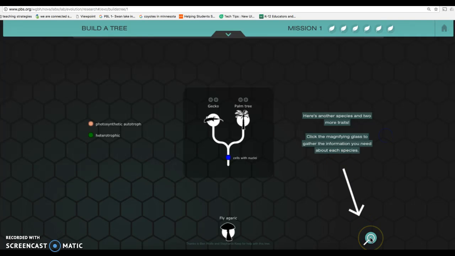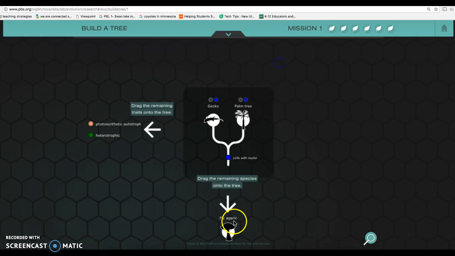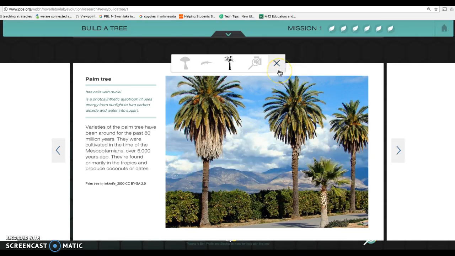So this little icon down here with the magnifying glass, these are the cards that I've made for you that are in the envelope. So first, when you start a tree, look at the organisms that are in it. Fly agaric, the gecko, and the palm tree. Dig into your manila envelope and get those ones out so you don't have to keep looking back and forth between the tree and the magnifying glass. Otherwise, it could take you a really long time to do this.